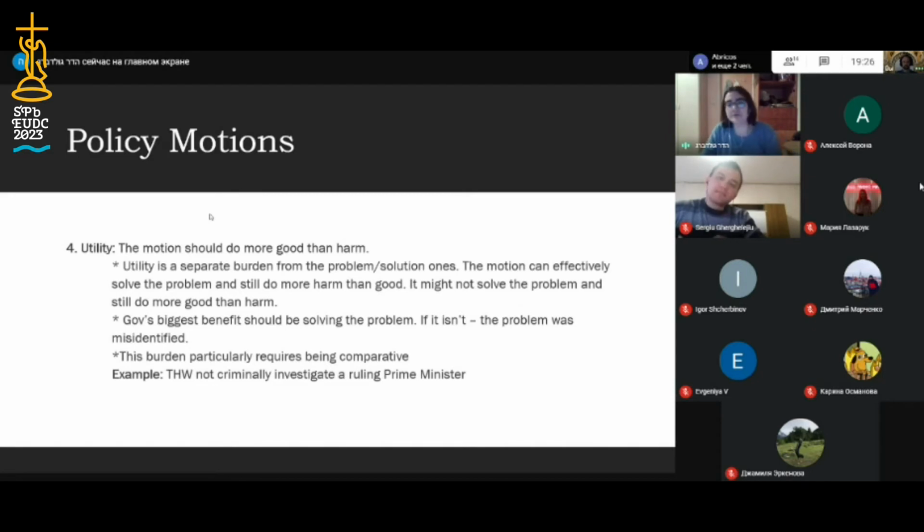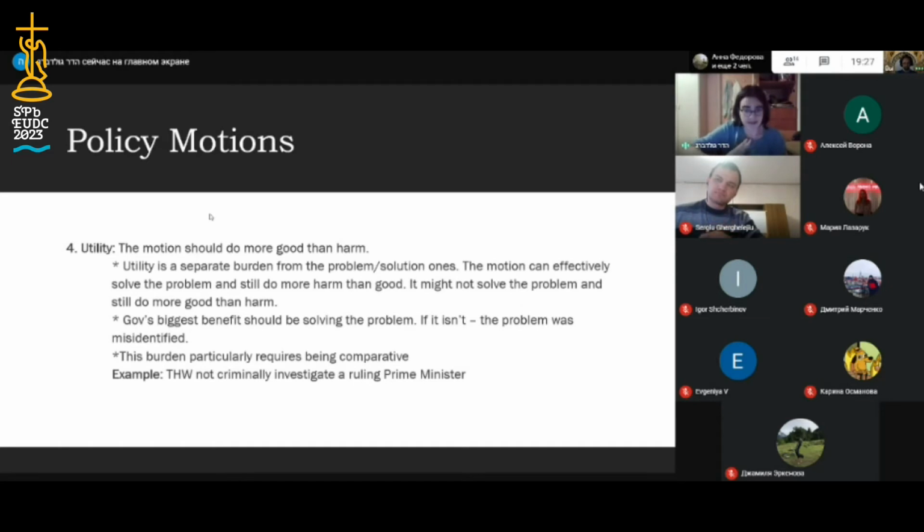Many people confuse this, so to give an intuition, I'll flag back to the example I gave at the beginning of this workshop. Me shooting Artyom and going to jail for this is non-utile. I have lost more than what I've earned. I've earned Artyom's silence, but I have lost my freedom. However, it doesn't change the fact that I did solve the problem. Artyom is no longer interrupting the lesson.